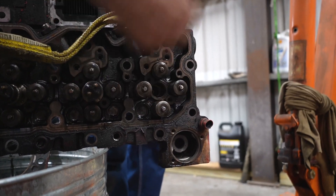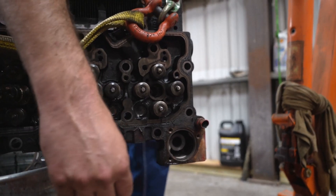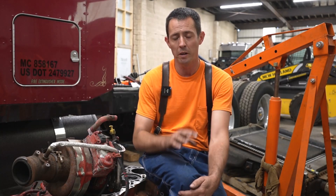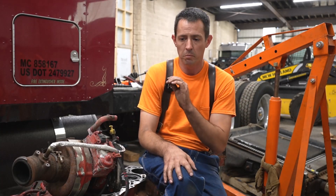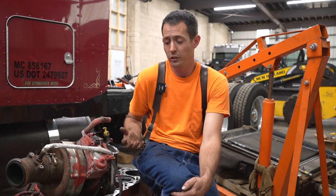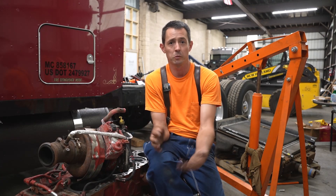So it's not a true drop valve because the valves are still in it — on the other side you can see all the valves are still intact and all the keepers are still on. Normally with a true drop valve the keepers pop off and the whole valve falls down into the cylinder. It's a bit of an interesting breakdown. As for whether this is avoidable by maintenance or oil changes — in my opinion this is just a fault. This happens with these ISB 6.7 engines. If it's going to happen, it's going to happen. It's a manufacturing flaw: the machining wasn't right or the seat was too loose. No amount of maintenance is going to prevent it.